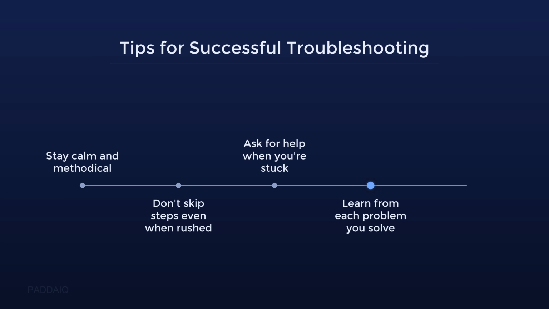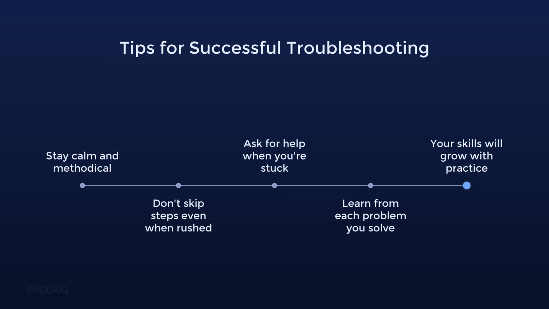Learn from each problem you solve. This means whenever you fix an issue, take a moment to understand why it occurred and how your solution worked. For example, if a deployment fails due to a memory limit, document that cause and fix for future reference. This habit builds your expertise and prevents similar problems later.